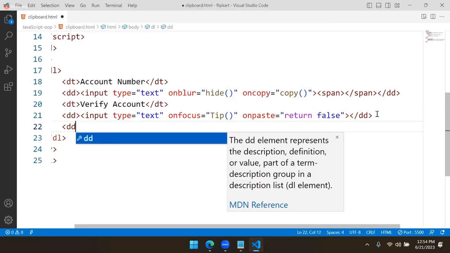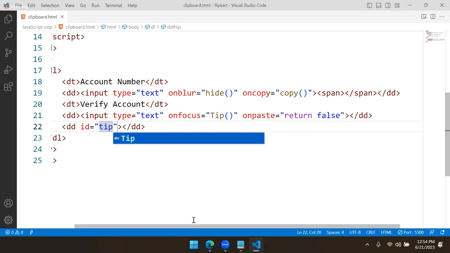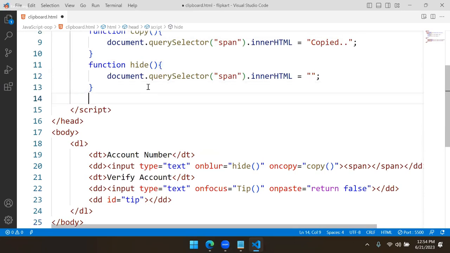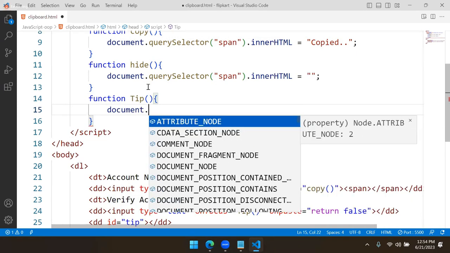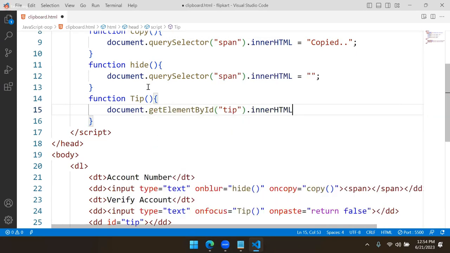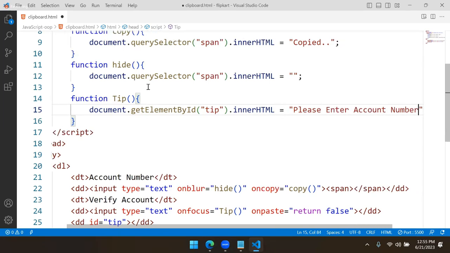We'll put a data definition. So the ID is tip. Now what we will do is, function tip is nothing but document dot get element by ID tip dot inner HTML. It should display please enter account number, something like this, right?